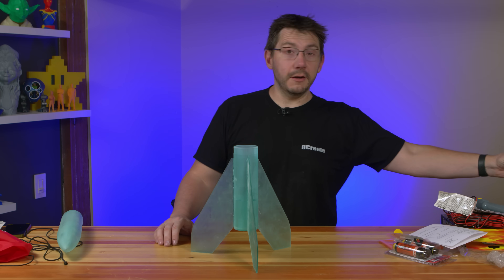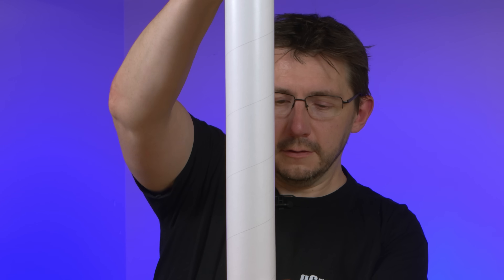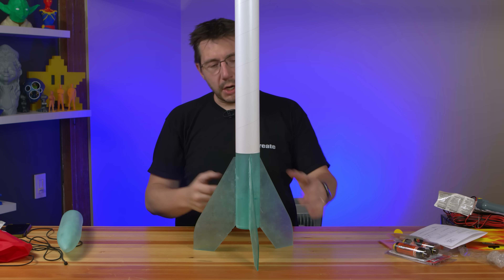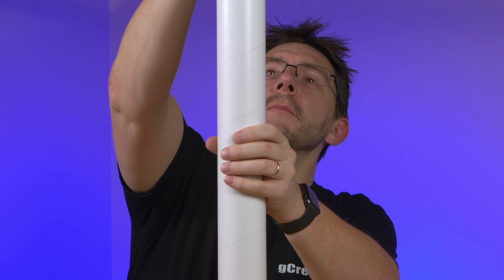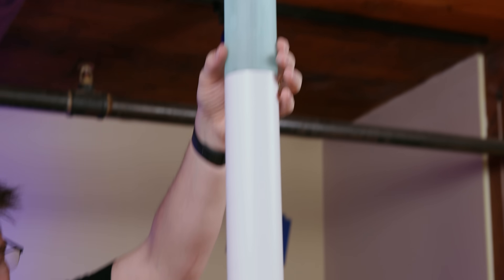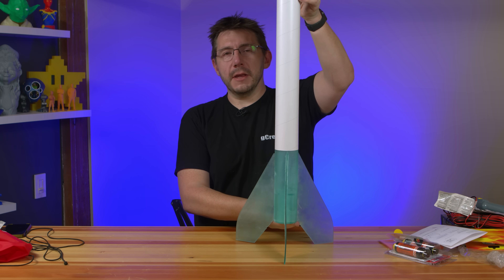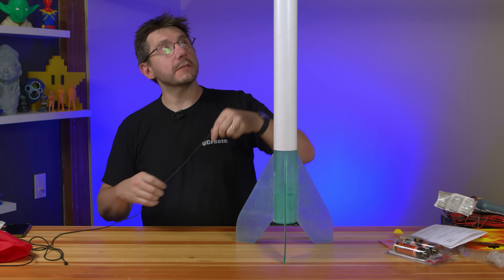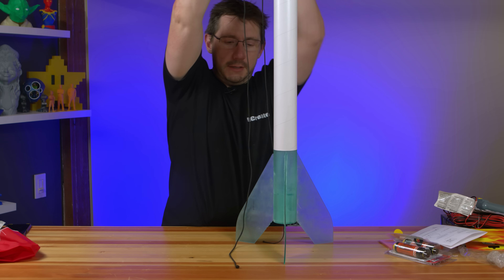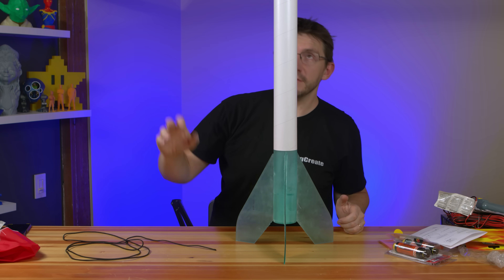Just to get a sense of the rocket's size — here's one of the body tubes, it's a friction fit and held in pretty tight. The shock cord is going to be attached down here and run up through. With the nose on top, this is huge. Now that we know the size of the rocket, we can estimate how much shock cord we need. According to the internet, you need two to three times the size of your rocket, so we're at roughly two and a quarter. That should be fine.